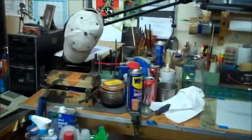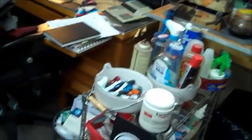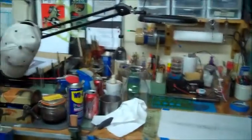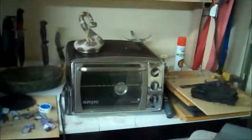All right, we're in a different shop. I'm gonna go ahead and put it in one of my toaster ovens. But this is my shop in my garage, my man cave. Most of you have seen it, but that's my leather Kydex desk, and my lathe. And over here, I've got my other oven, my backup, for tempering.